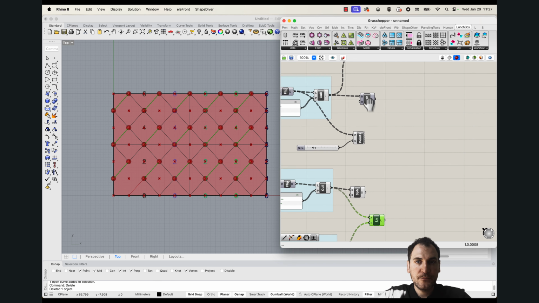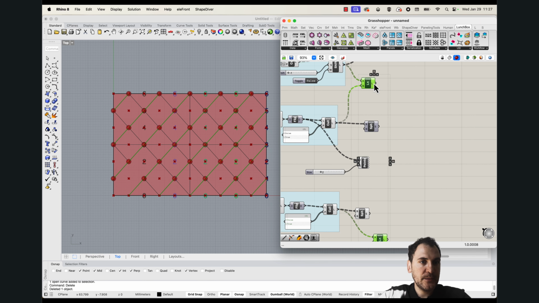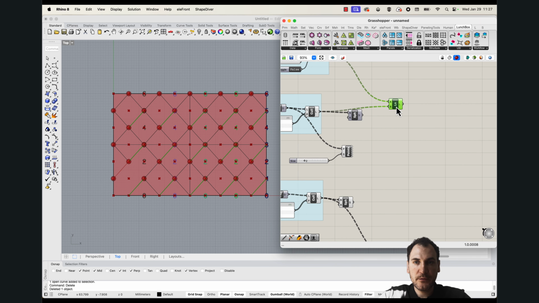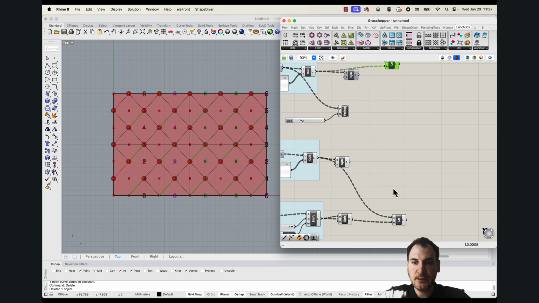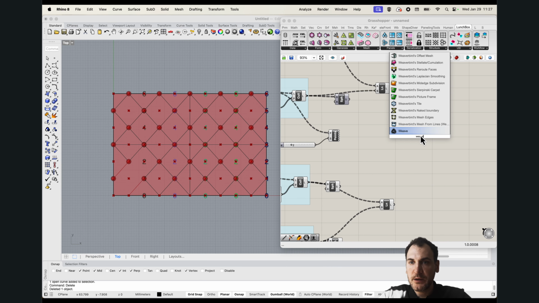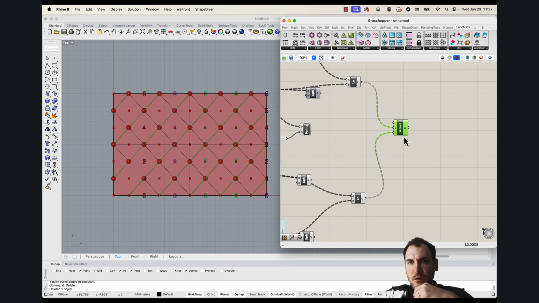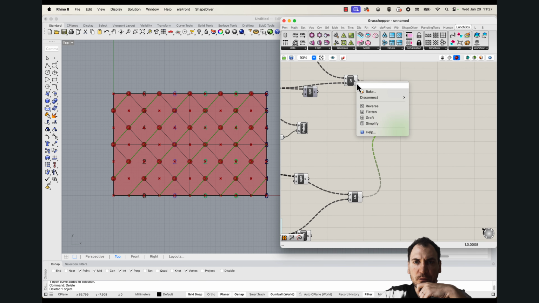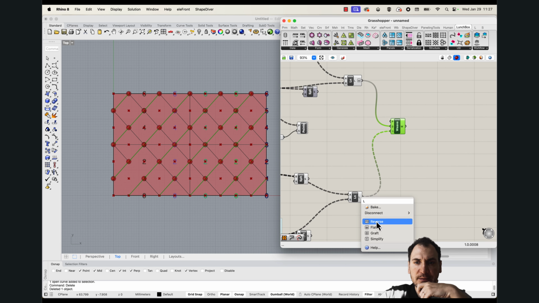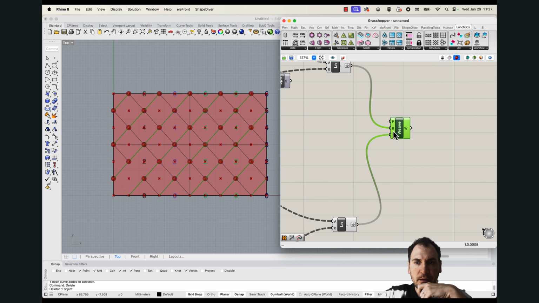So this is basically one corner of the quad. Let's see, how many lines do we have here? We have 15 lines, and here we have 15 lines as well. If I put these together into a list, let's make a weave list. And for this one, I think we need to first flatten this out and then graft it here.